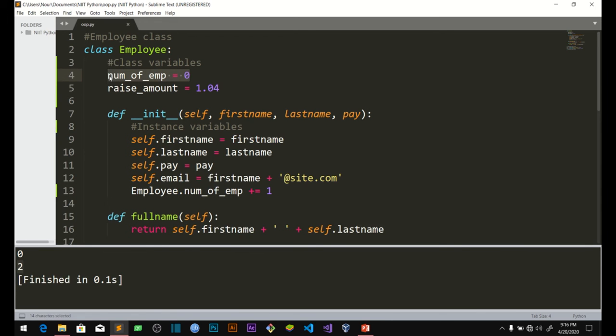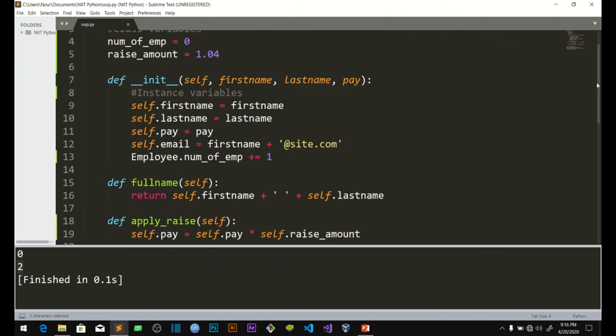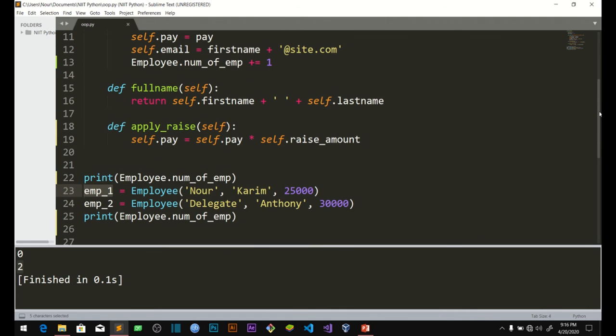And later on we'll learn about scoping, how to protect some variables from being accessed. So for instance, remember how we were able to assign the raise amount using employee 1? We'll be able to prevent that from happening. Okay, so I hope it's clear, and if it is not, you can rewatch this over and over again. If you are confused about anything, you ask your questions down below.